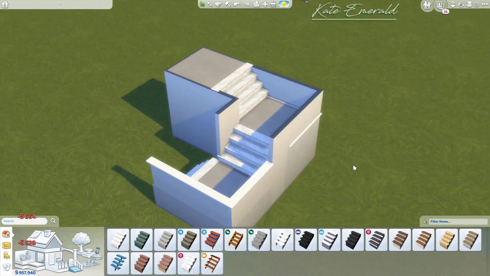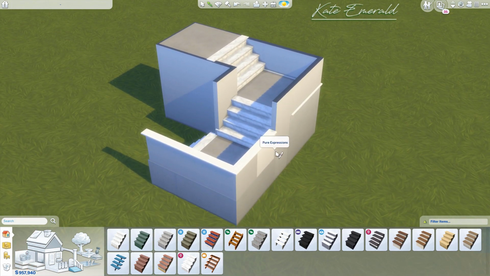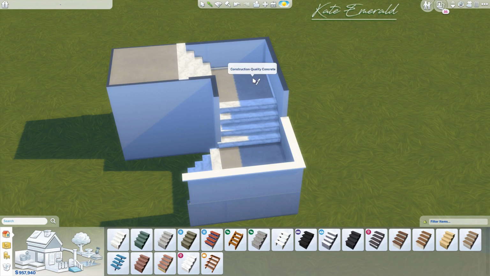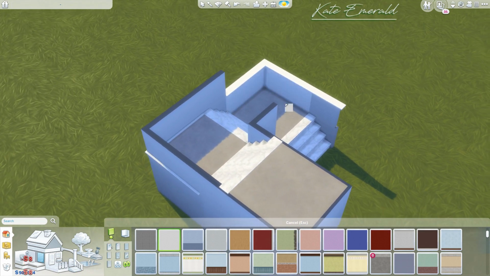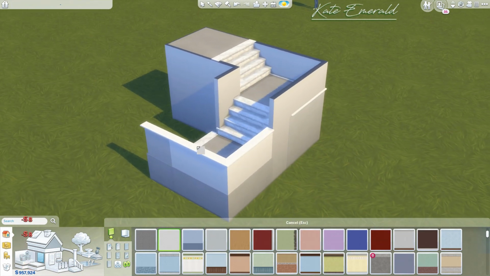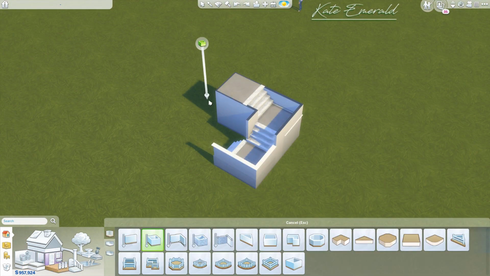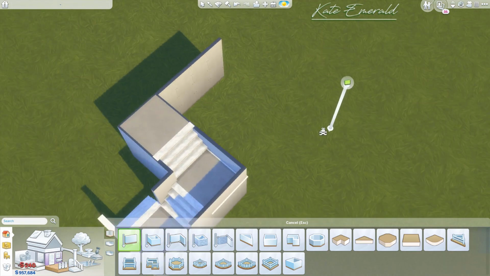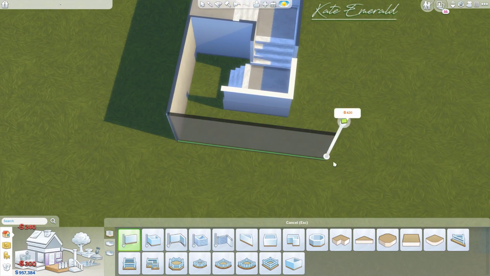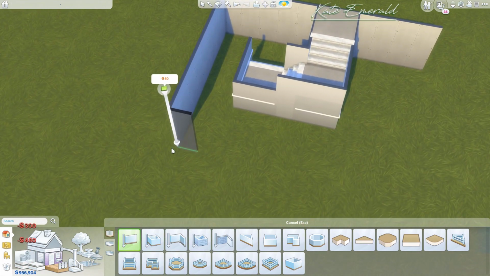If you don't follow the rule that I mentioned in the beginning, if you don't raise this 8 steps and 4 steps, then you might run into problems when you want to add your stairs. So this is kind of the reason for this. Now we want to close this. So what you want to do is you take your wall tool and you simply build a room around this.